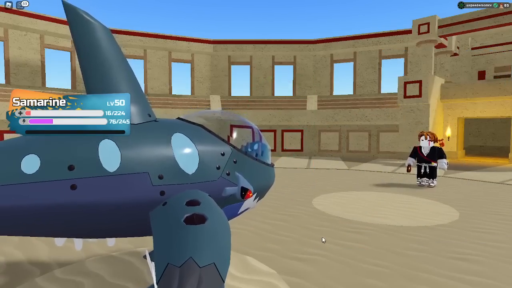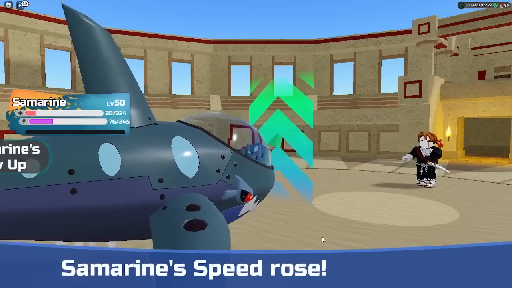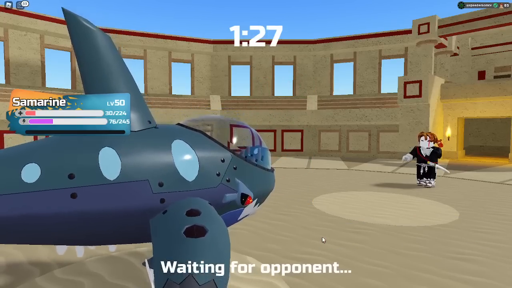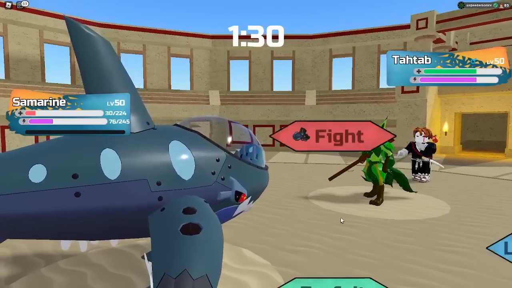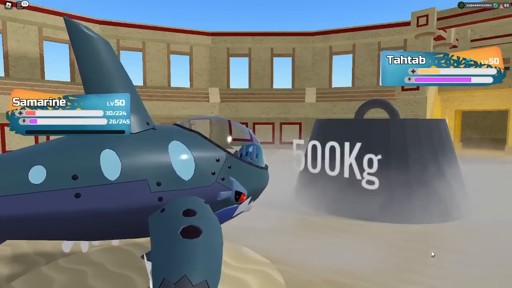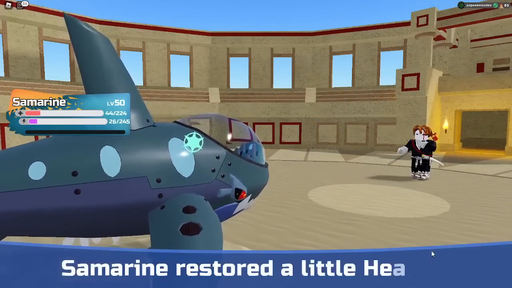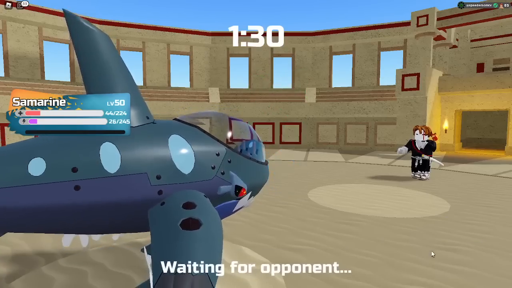Okay. Right now, I'm very powerful. And if it is not a priority, I can deal a lot of damage. A lot. Okay. Tatab comes in. Okay. We have to go for Steel Crusher, and then we only have, I think, one more move. We don't even have a move left. Well, I mean, two kills, not too bad. He's not that bad.